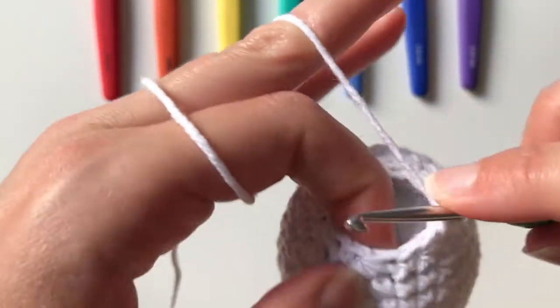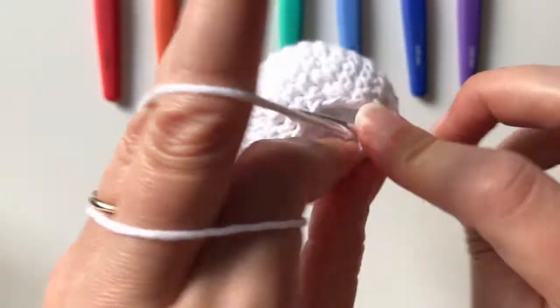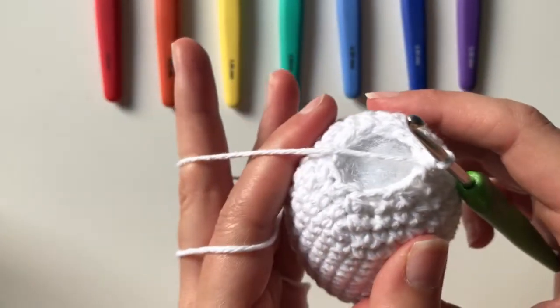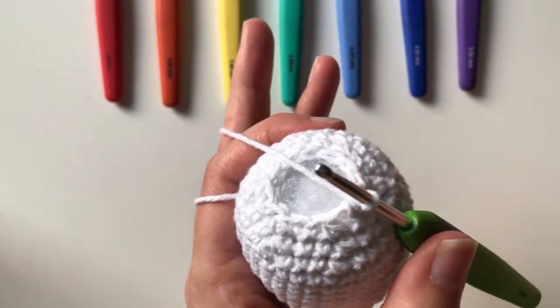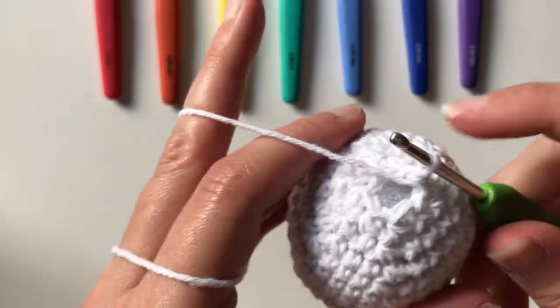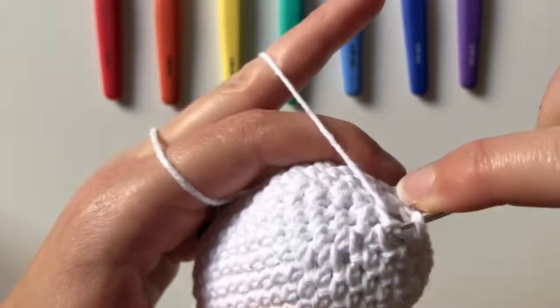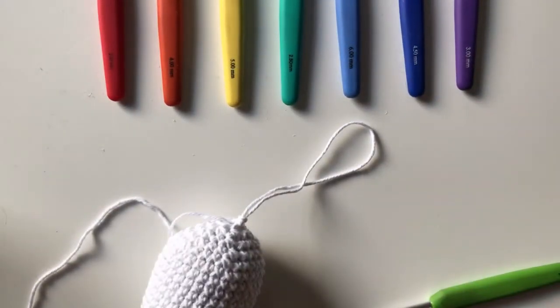But the trick is just keep your hands as firm as possible on it. It does get a bit achy, to be honest with you, but that's the trick to it. Just keep firm. Okay, so if you do 6 decreases all the way around, I'll show you how to close that up. And then the next stage is to actually sew that onto the body. And if you survived the fiddliness of that, you should have 6 stitches left. And all you're going to do is go back into that first one again and do a slip stitch, and pull up a length of yarn, snip it off.